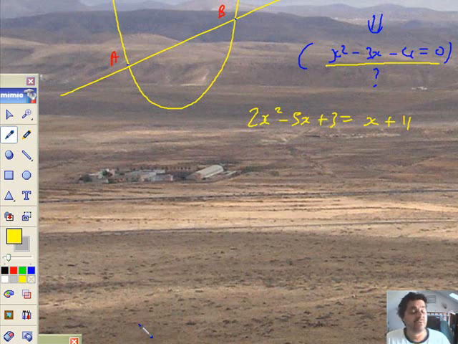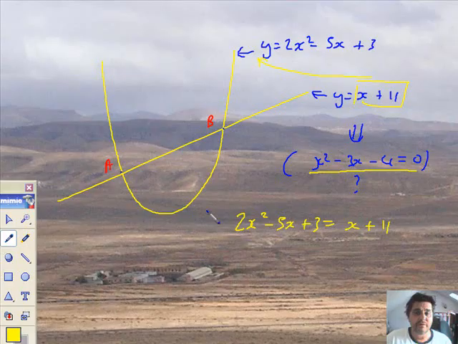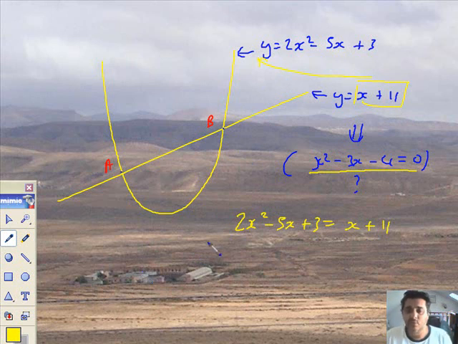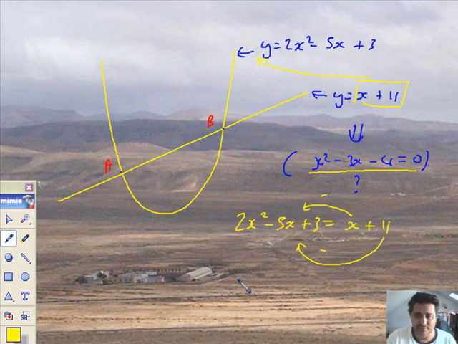Well, you can, but your answer will be, well, you're sitting on the curve, 2x squared minus 5x plus 3, and you're sitting on the straight line, x plus 11. So the answer is both, sir, and the answer is correct. It is both. So that's why we're going to solve this little animal and get a solution for the A and the B. Right, so x comes over and gets minused, 11 comes over and gets minused as well because they're both positive. So 2x squared minus 5x plus 3 minus x minus 11 equals nothing at all.